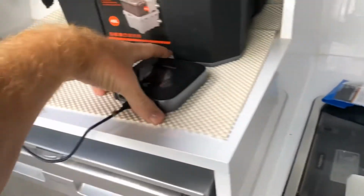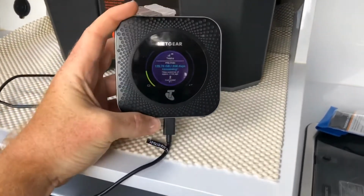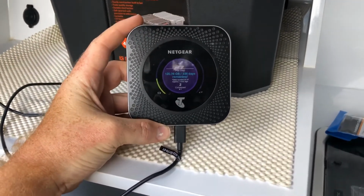This will allow you to connect multiple devices, so you're not limited to just one. In some places, because Steph's phone is on Optus, she'll actually just use this to get internet on a phone. Yeah, that's pretty much it.